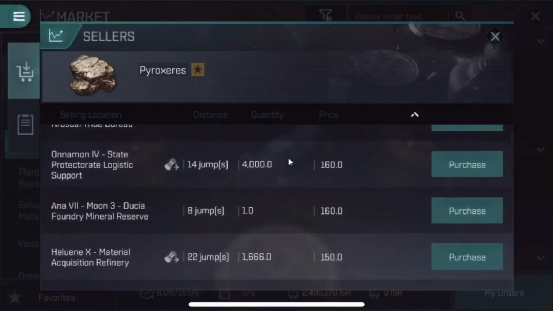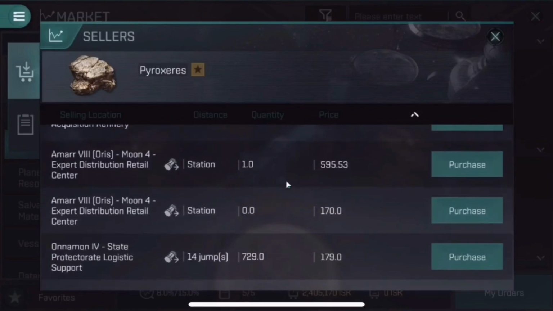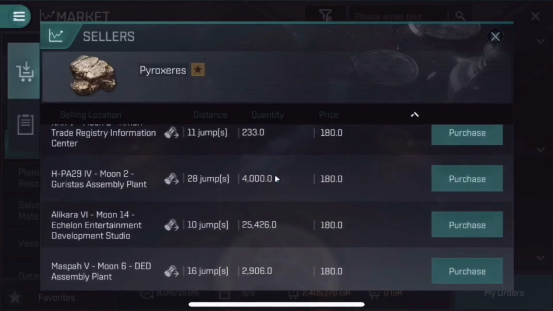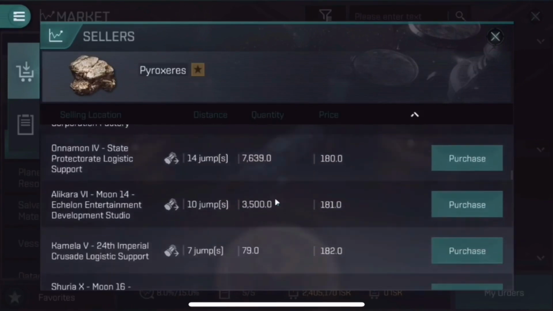If this is something you really enjoy, there's many ways to make it more profitable. You can mine the Pyroxes yourself. You can set a buy order for a lower price and just run the missions anytime your buy order is filled, or you can travel from station to station, buying all of the cheapest Pyroxes, and then hoard it all together in the station of your choice.